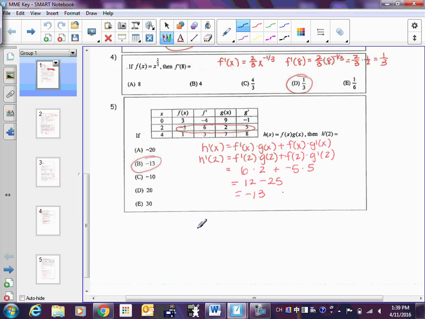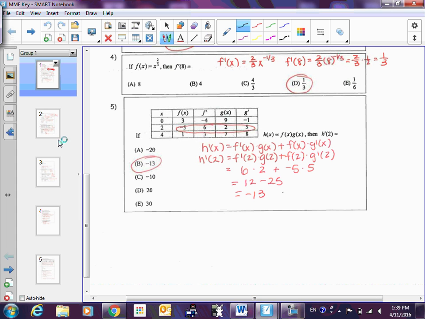So go ahead and look at numbers 4 and 5, check your answers, and then I'll take any questions. These were pretty cut and dry. Most of the mistakes here were computational, number crunching. Just as a reminder, this whole key is online. If you can't find it, just email me and I'll email it to you. But we're going to go over it a little bit at a time. Okay, any questions about 4 and 5?